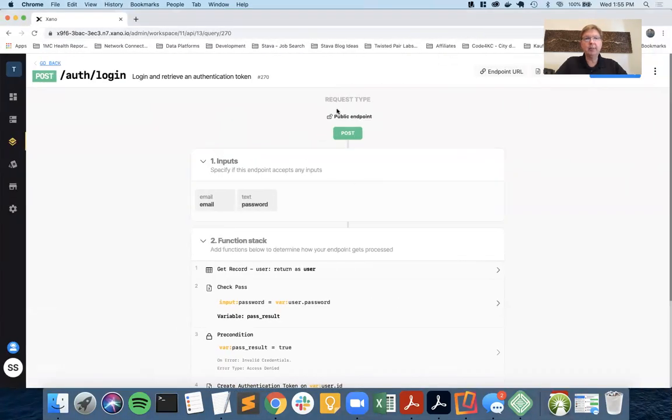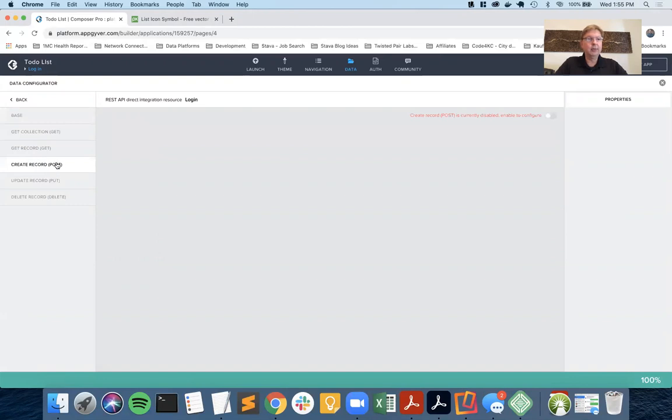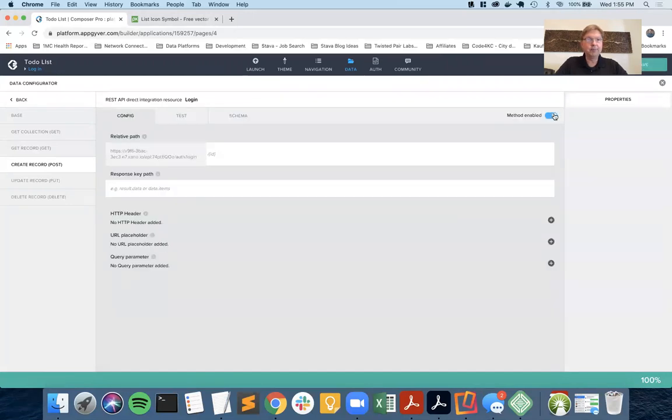Okay. So now what we want to do is, let me look at something here. This is what I keep meaning to point out. So for the auth login, that is a post request, as opposed to a get where I get an item or get a list. It's a post, which means I want to use what AppGyver considers a create record. And really, it's just saying it is a post. Most of the time, a post means you're creating a record, but in login, you have an exception, which is no big deal. Once again, we have to pay attention to the empty screen and turn the post on.